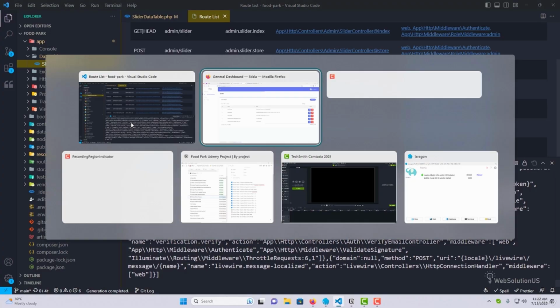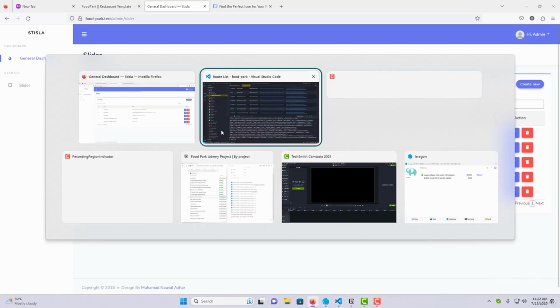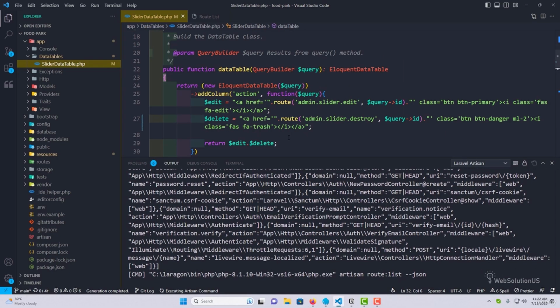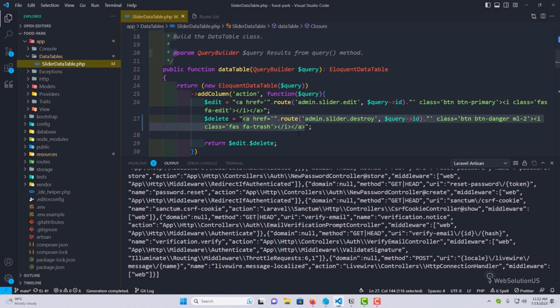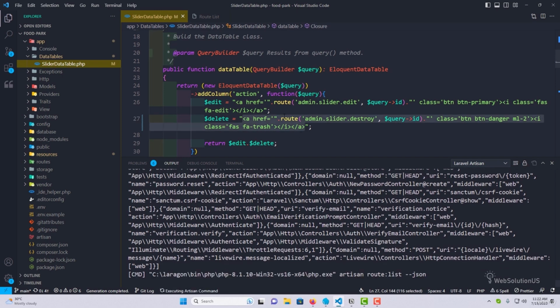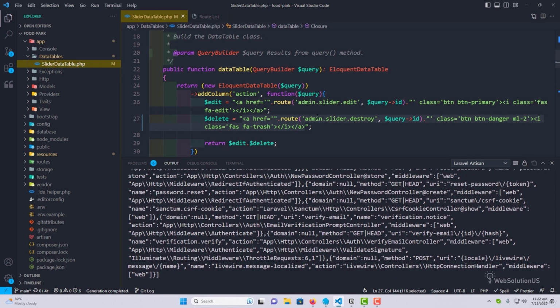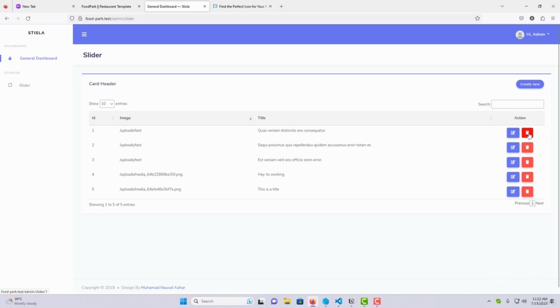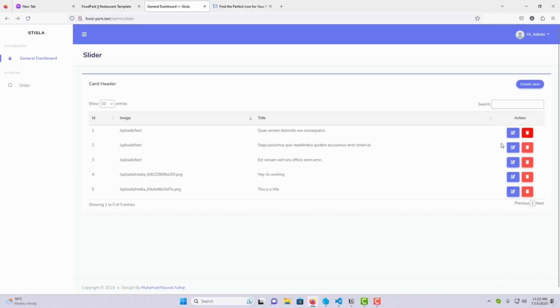And as we're working with an anchor tag, let's go here. Look here, our button is basically an anchor tag, and in the href we are adding our route. So whenever we click on this button, it will send a GET request basically. So it is sending a GET request, and we're getting this blank page, right? So it will not work as a delete button.